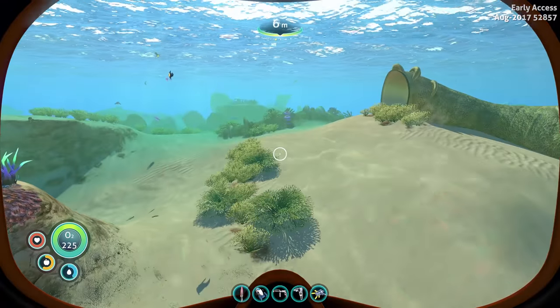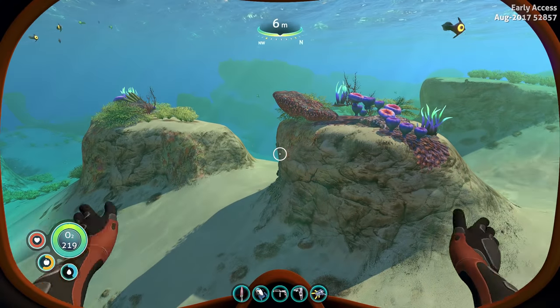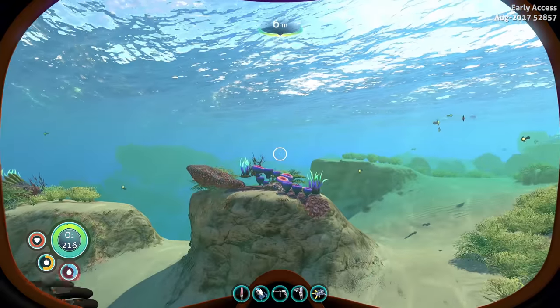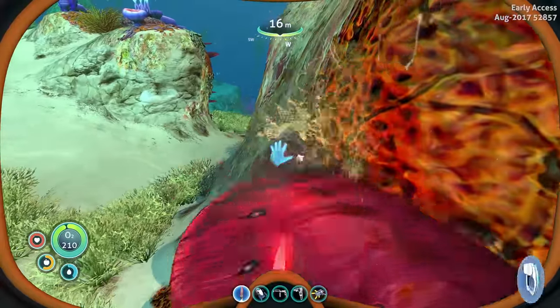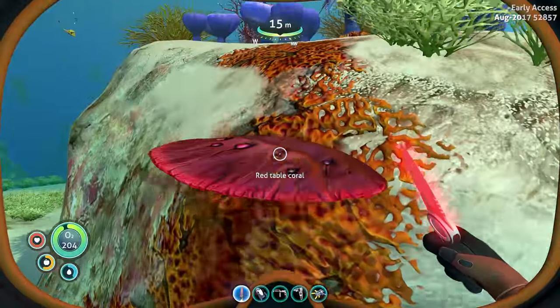Okay, so we're back, and I was thinking about it. I'm gonna get a bunch of table coral samples and a bunch of copper, just because I'm gonna need it in the future, and I don't want to have to keep coming back here. So, did any of this respawn? There's a few over here. I'll just gather a whole Seamoth side storage of these, so I can make some if need be.